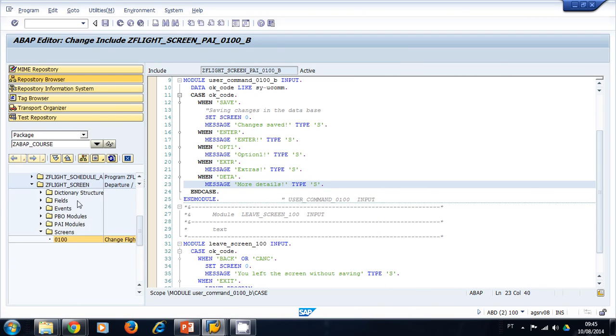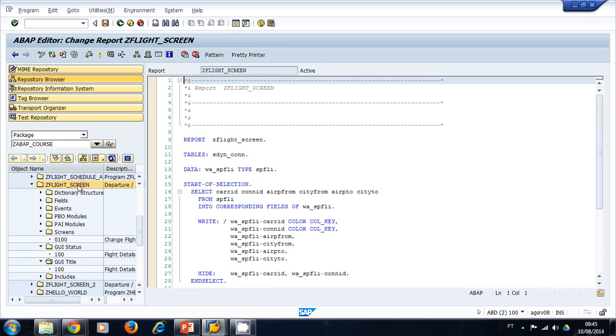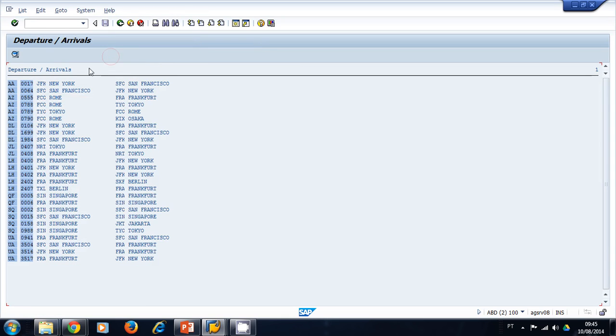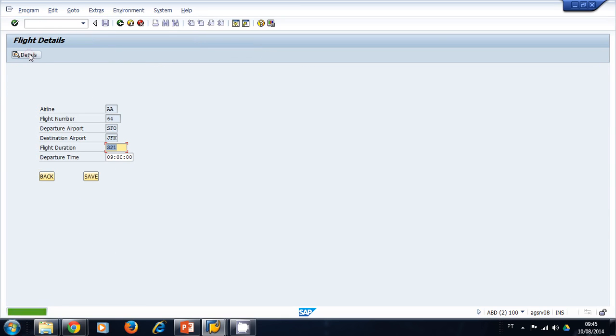I activate, double click my program. Remember, you always have to run the program, not the screen. And now you can see more details is working.